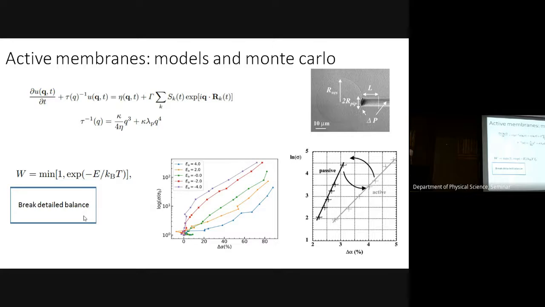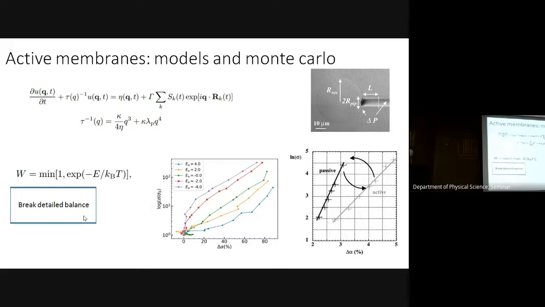But we are doing simulations, so you now need to ask, what is the right model for activity? How do I include activity in membranes? Jacques Prost and company already did that. What they did was they took the membrane model and added a noise to it. And that noise was actually an Ornstein-Uhlenbeck noise. So this is very much like the model that Bishwajit worked with. So the simplest model of activity is to add an active noise, which is Ornstein-Uhlenbeck.